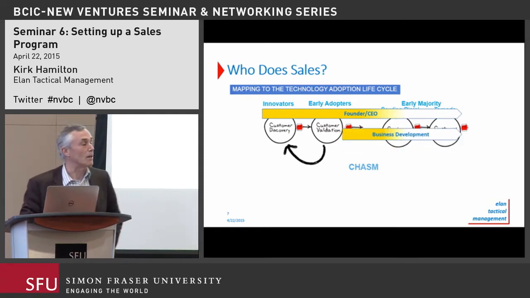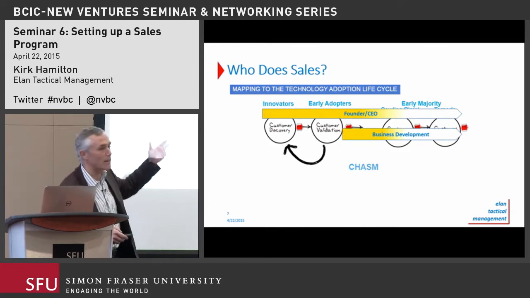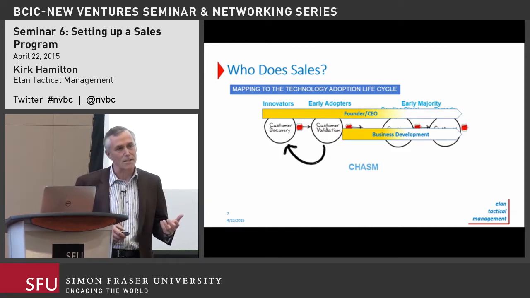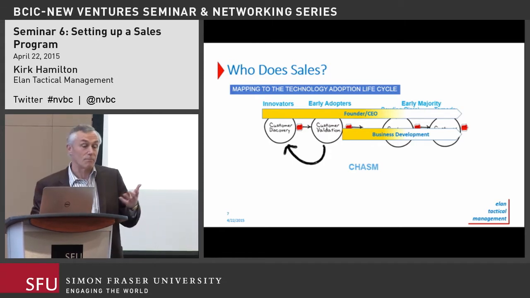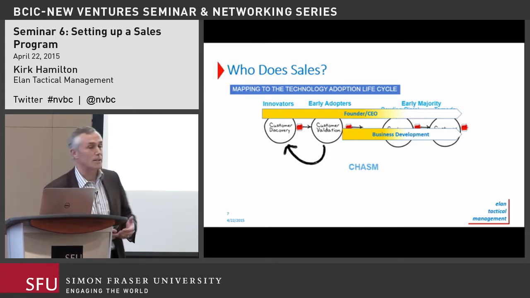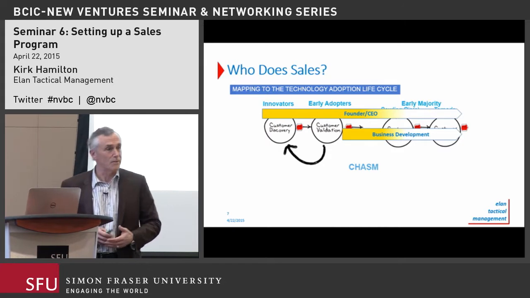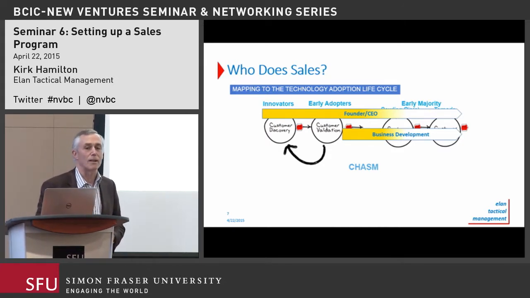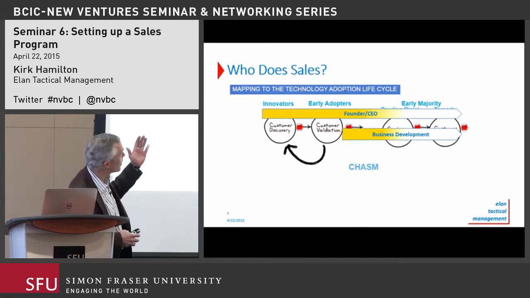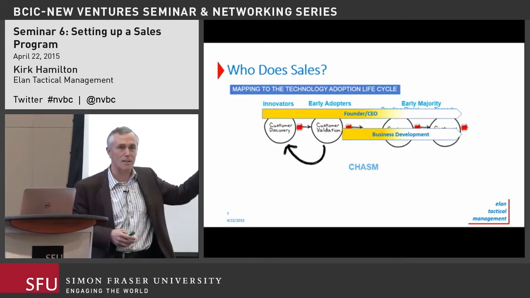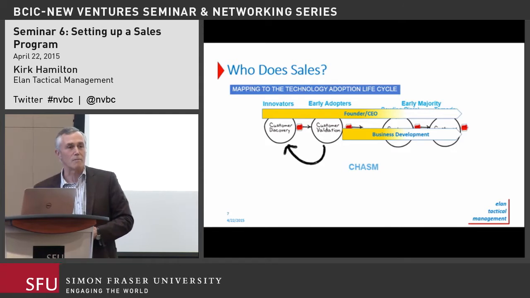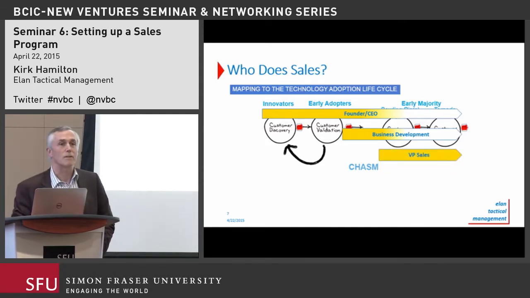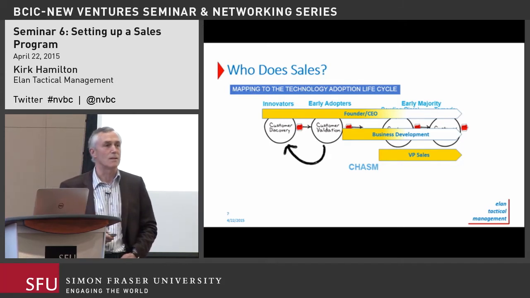As you move along, once you get past the customer validation, that means you've got a product, you've proven that you can actually sell it for a profit. You can actually sell a couple of them for a profit. In fact, you're starting to get traction now. Now, because you're going to exit customer validation and try to cross the chasm, you can bring on a business development guy. And then when you're really trying to grow, that's when you want to have a VP of sales that can take things on.